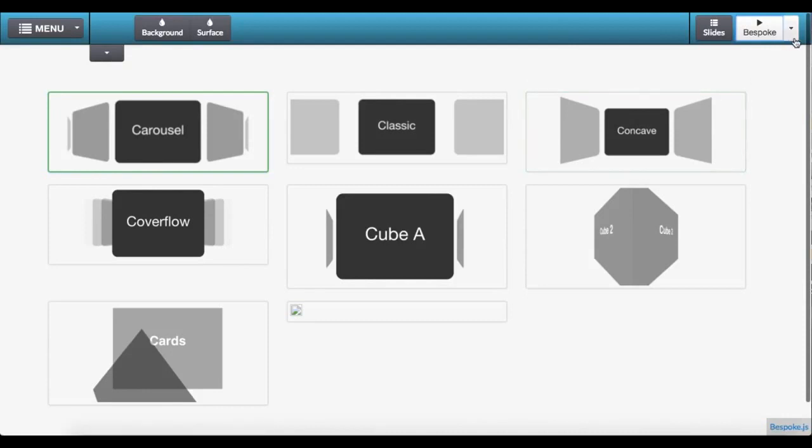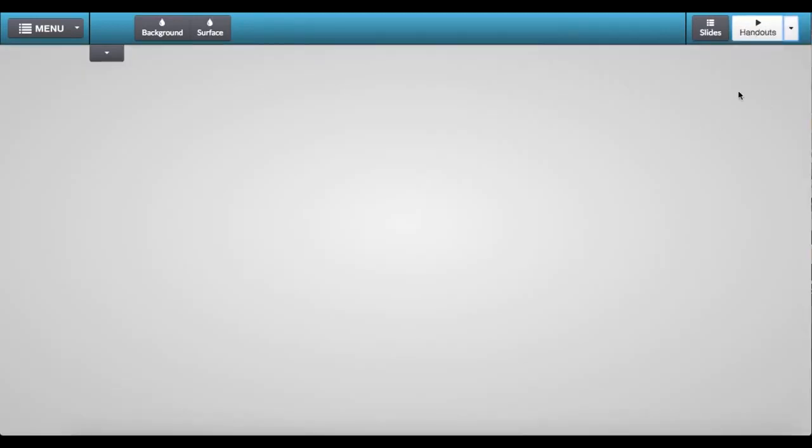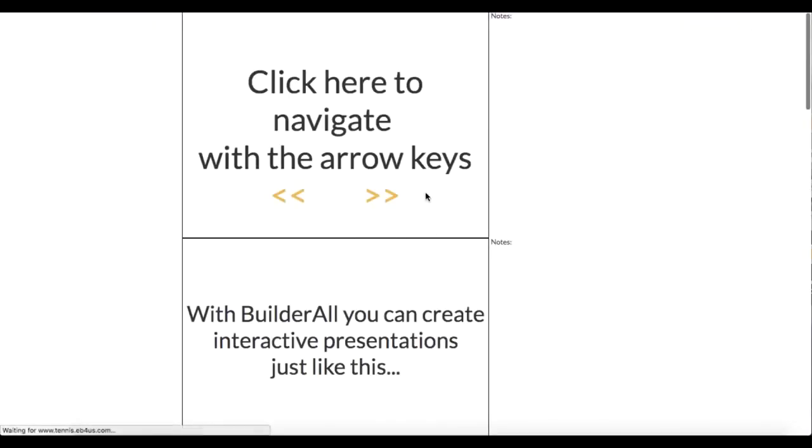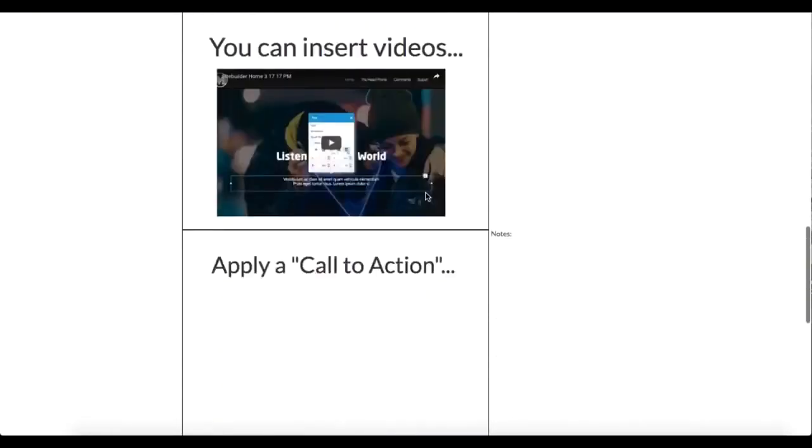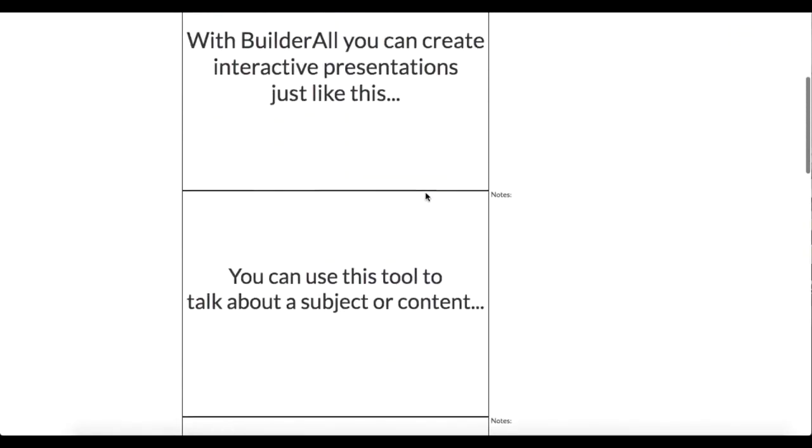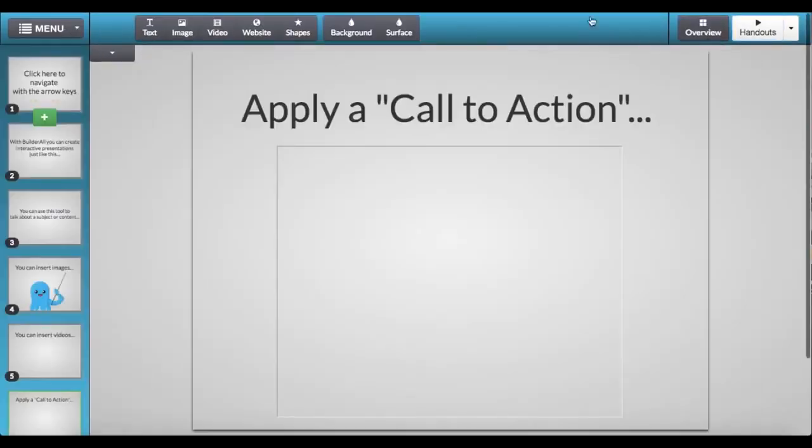of the different options that you have, including our handouts, which basically have, if we go ahead and press play, it turns it into handouts so you can print and cut out yourself and pass around for maybe a meeting or such. All right, well, let's go back here. I'm going to close this off, go back into my slides.